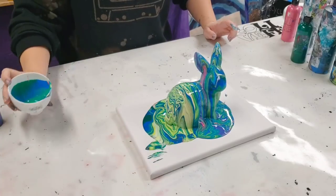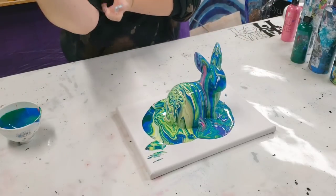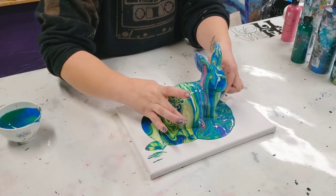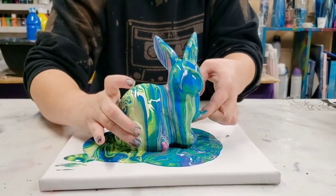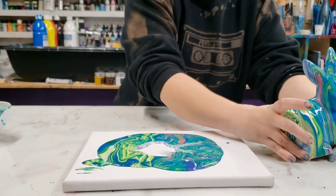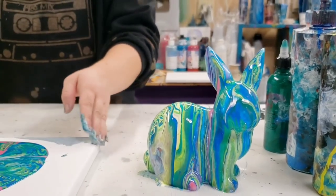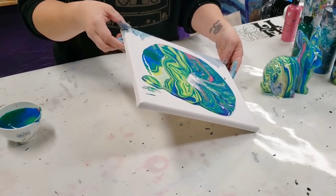You know, you learn. So I'm going to gently pick him up — the paint is going to keep moving down, so I'm not too worried if I make a couple finger marks; they should theoretically be covered. Not working as well as planned — it's a slippery guy. Alright, that guy is going to just hang. Now we're going to go ahead and do the canvas, and good news is it looks like I have plenty of paint here.